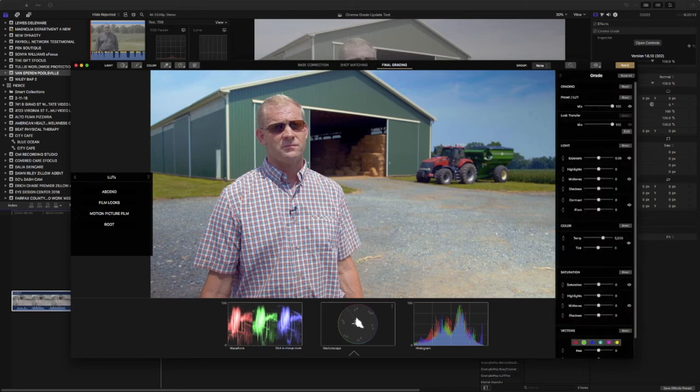And then again, everything here is the same, so you can see what your image looks like with or without the LUTs. Again, you probably never want to go full strength with your LUTs, and then you can adjust everything within Cinema Grade, just like that.